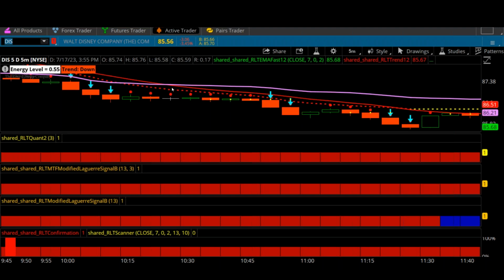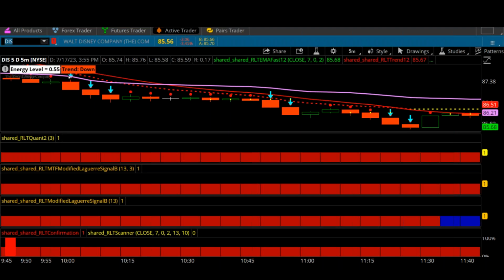Now this is the 5-minute chart on Disney. So this purple line here is what's called the VWAP, or the volume weighted average price. And it's one of the lines we use for support and resistance. We look to go short when the price is below that. This little thin line here is the 15 EMA of an EMA. This is a smooth EMA. It's not the standard EMA, so it isn't as herky-jerky. And if it's red, the market's set up short.